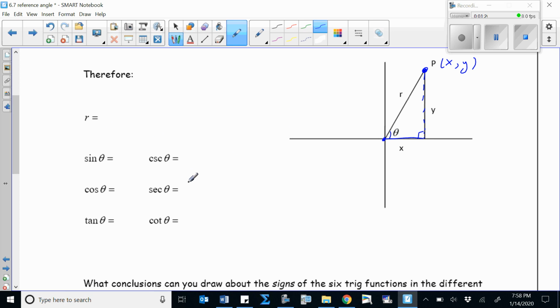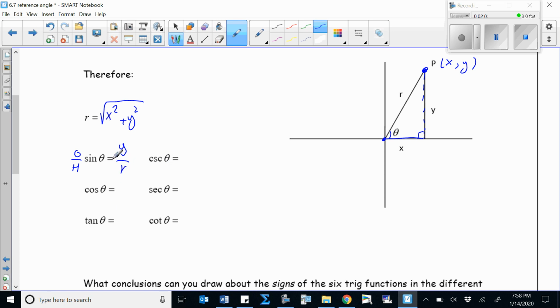the first thing that I need to do is to find the r value. If I have a right triangle that I have x and y on that triangle, like two legs, to find the hypotenuse, I can use the Pythagorean theorem. So it's the radical of x squared plus y squared. So this is the hypotenuse. Then to find sine of this theta, I need to divide opposite by hypotenuse. Opposite side of theta is y, and the hypotenuse is r.